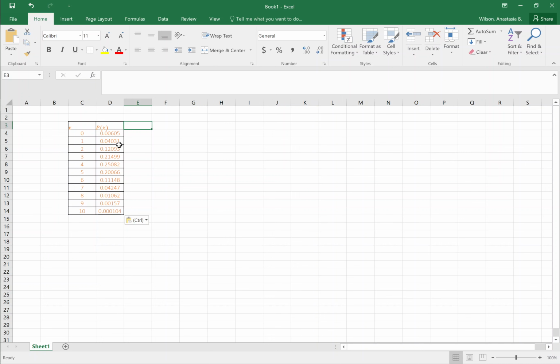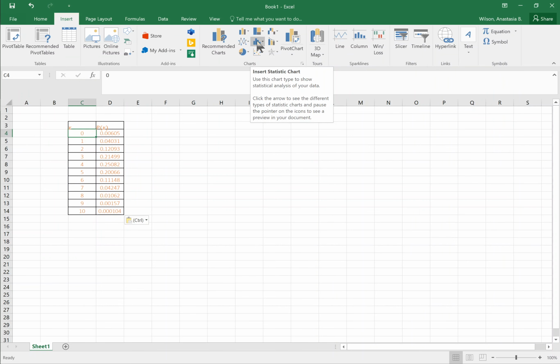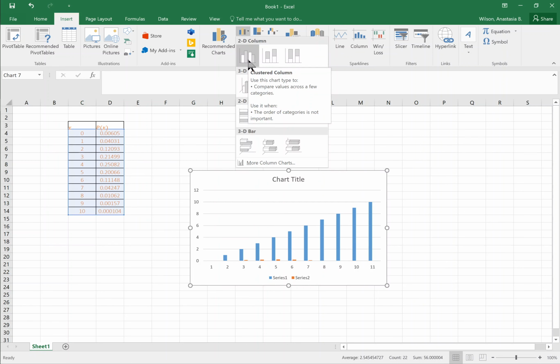Okay, so now to generate this, I've shown you previously how you can insert a histogram by going to the statistic chart option. But there, Excel creates the classes for you, and it's a bit more difficult to do that. It creates the classes and counts the amount of data in each one of the classes, so that's not going to work here. What I'm going to do here is I'm going to select both of those columns and create just a normal bar chart, or a column chart, as Excel calls it.